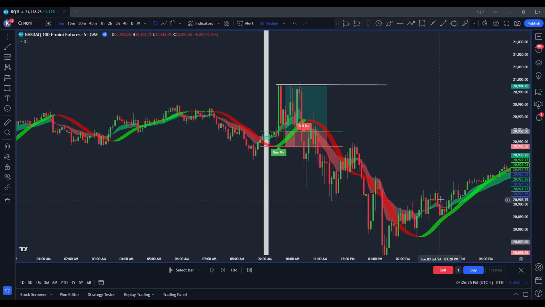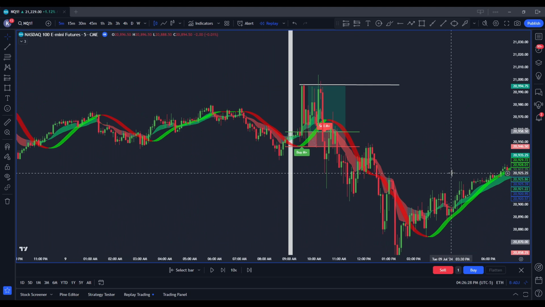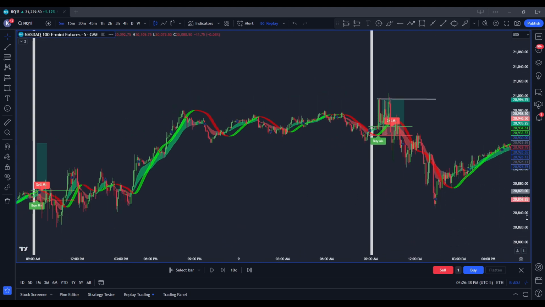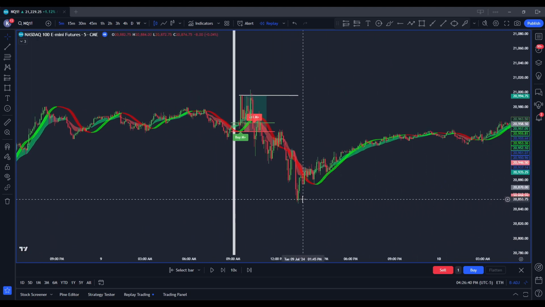Now mind you, once you take your first win, you don't actually trade again. So if you win your first trade, the second trade you do not take. No matter if it looks really good, you just don't take it. It's part of your risk management. Follow your rules. If you lose 2 trades, you don't trade.